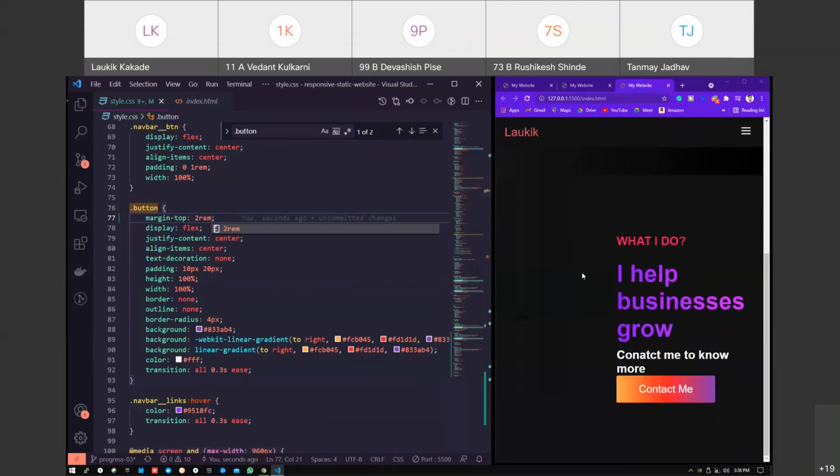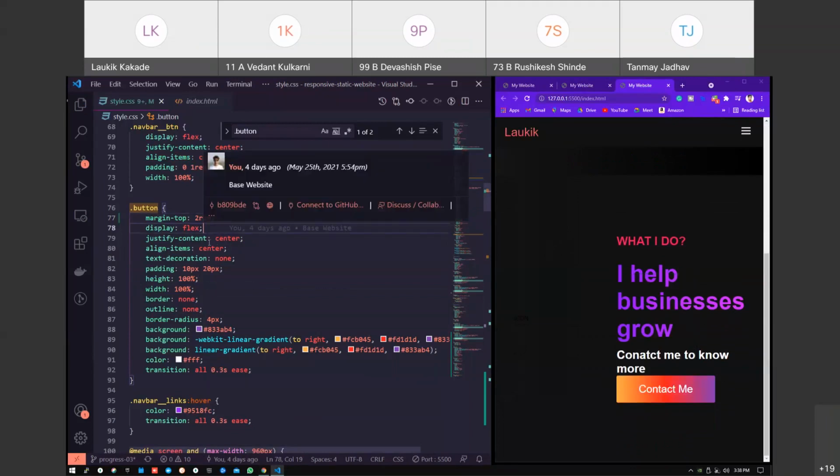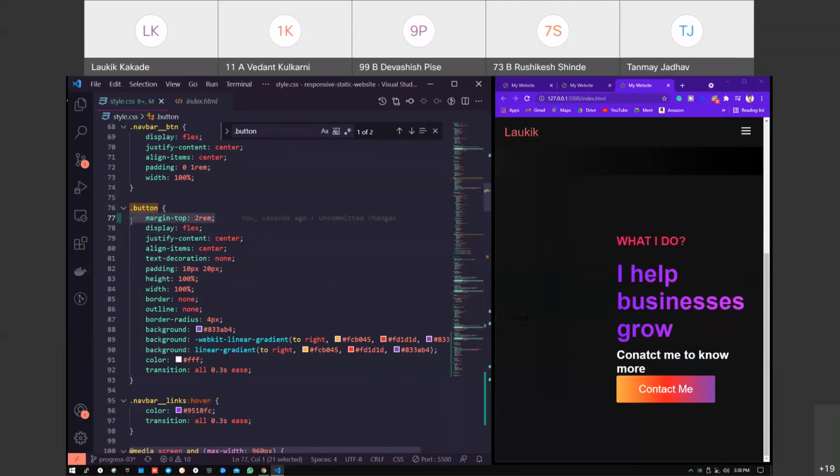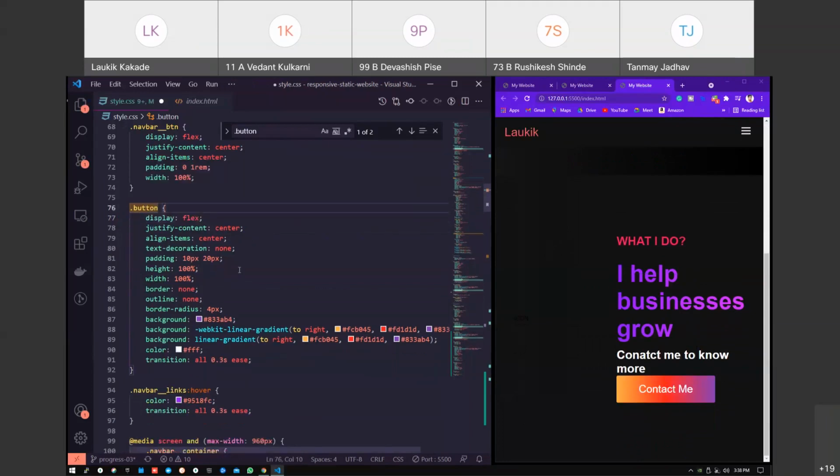So the container is causing that issue. So that's what my guess was. So there is no use giving this margin top over here.